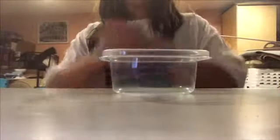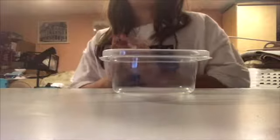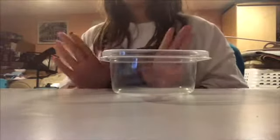What do you need for fluffy slime? What you need for fluffy slime is Elmer's glue. Elmer's glue, shaving cream, paint if you want it. It's optional. And lotion, which is optional, any type of lotion. I have smoothing with coconut butter and shea.